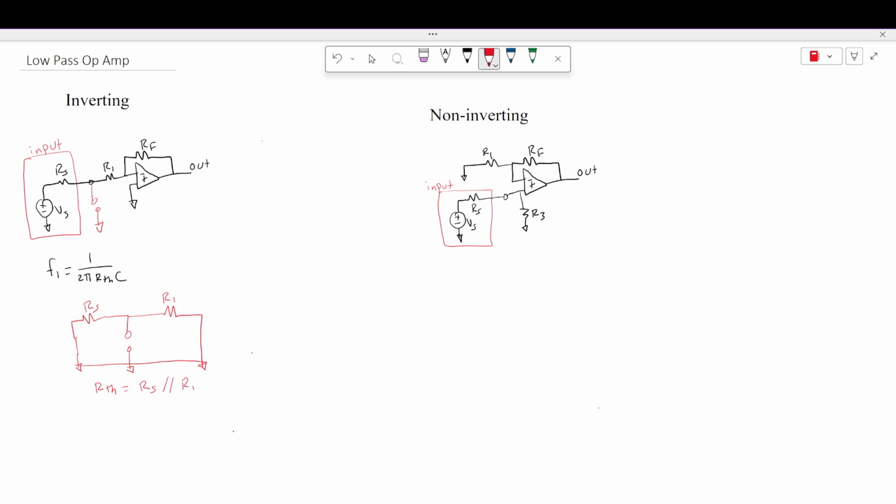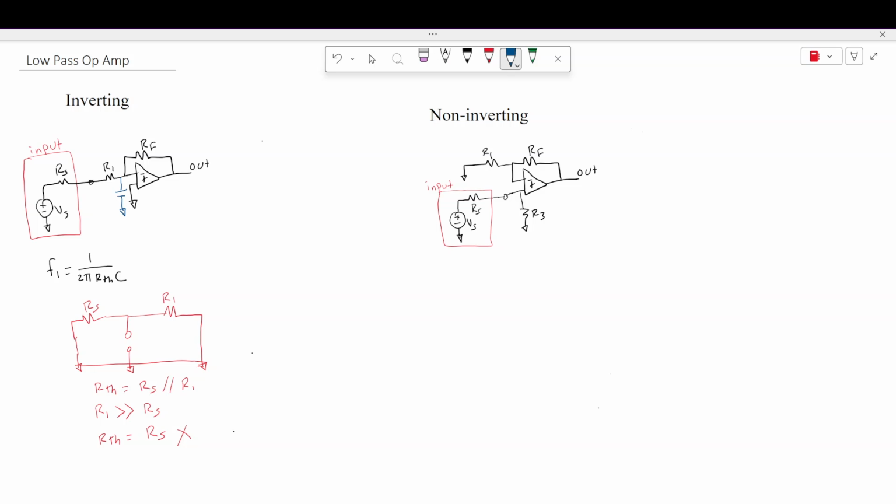So in order for this to be a good design, we typically want R1 to be much, much greater than RS so that there's no loading, which now means that our R Thevenin is equal to our RS. Now, this is not a good design because you don't want your corner frequency to be dependent on the RS, because the RS can change. So this is not a good design. So maybe we want to put our capacitor right there instead.